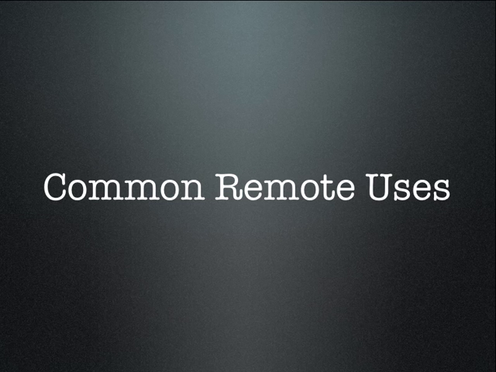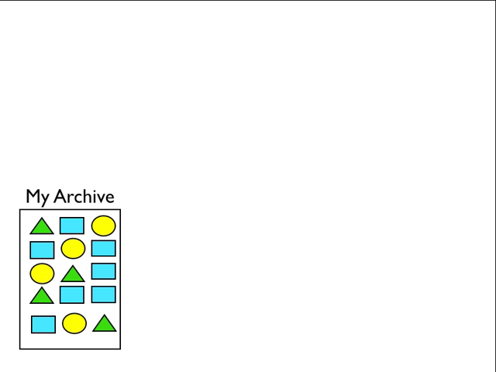So let's talk about some common uses, some common remote uses. A lot of times, if I'm working on a project and I'm not even sharing with anybody, I'll go ahead and create a CSC archive for it. That way I can keep track of the history, and if I make a blunder, I can go back in time and fix the changes and just look at that. However, that's not always enough.